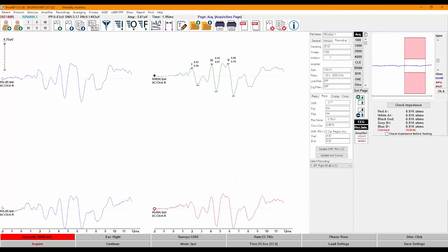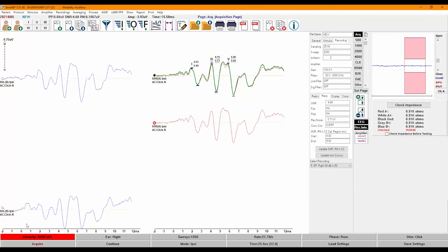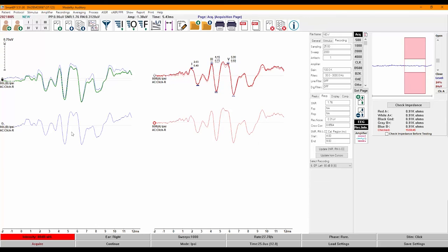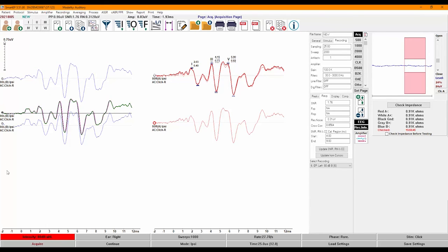Since I have multiple recordings with the same parameters on the page, I'll walk you through adding two recordings. Select the recordings you want to add by clicking on one, holding down the control key, and selecting the other — both circles on the left will be filled, indicating both are selected. To create a grand average or add both, go to the Process menu and select Add Selected. Alternatively, select both recordings and press and hold Shift and Plus on the keyboard. The averaged waveform appears bolded and can be moved up and down using the arrow keys.